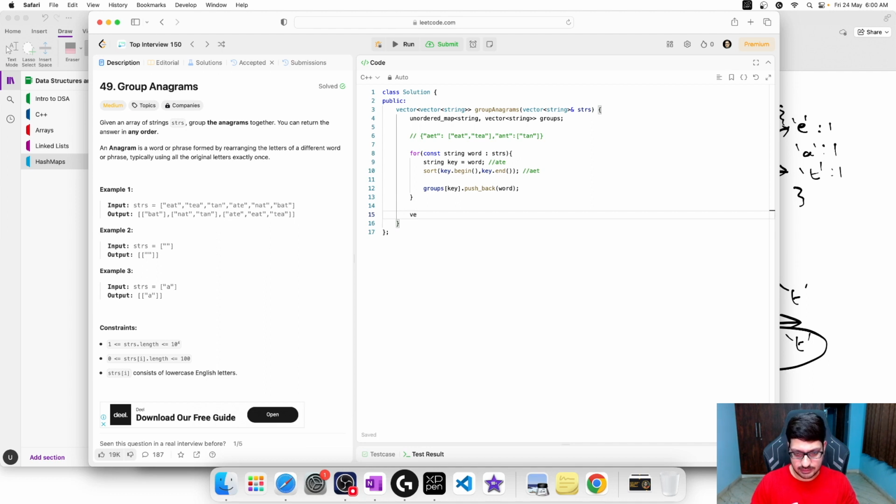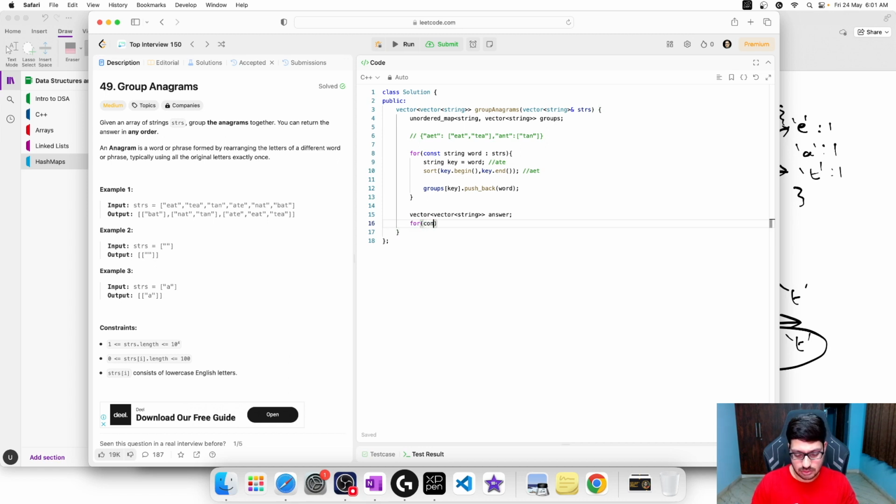So let's create a vector for our answer, which is a 2D vector. We will iterate over the hash map, add each group to this answer and return it.